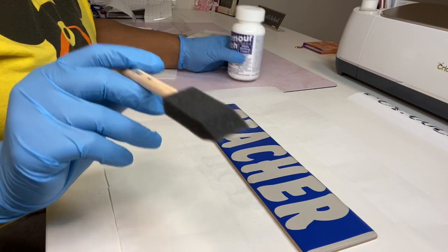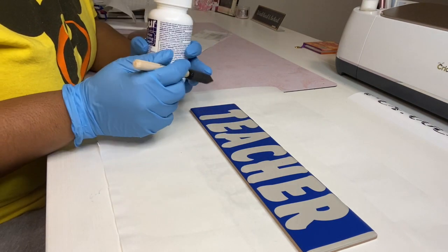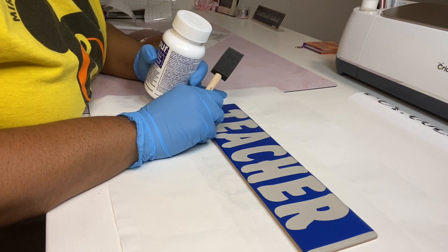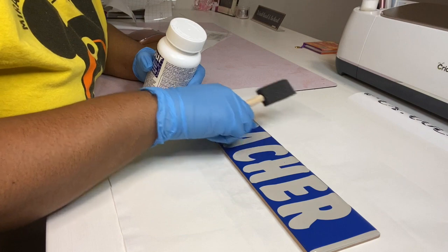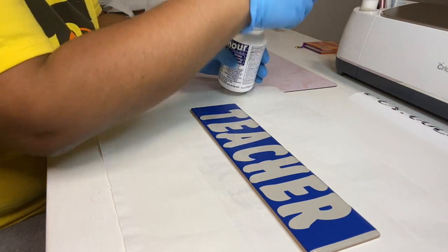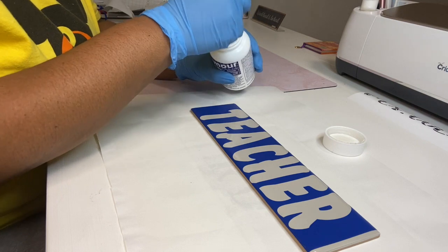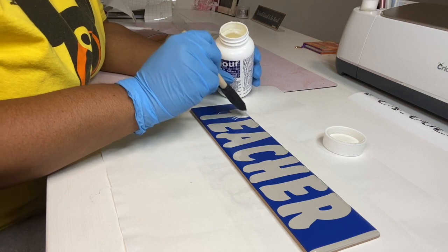Okay, so I'm going to be applying the etching cream with this sponge brush, because I really don't want it to get underneath the letters, the edges, because sometimes with the bristle brush, it will go underneath and you'll see little streaks because the bristles are so fine. And they are a little bit sharp. So we're just gonna use it, and you don't even have to apply a whole lot.